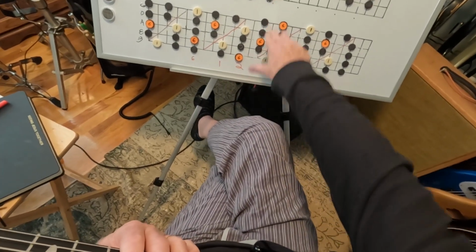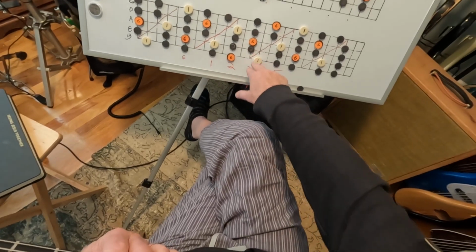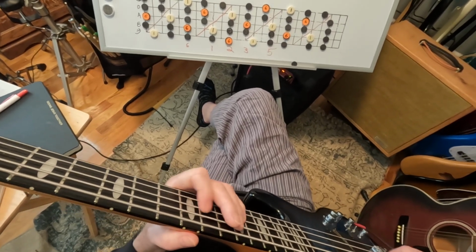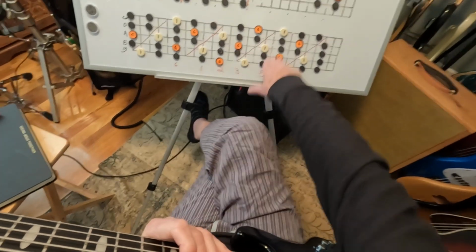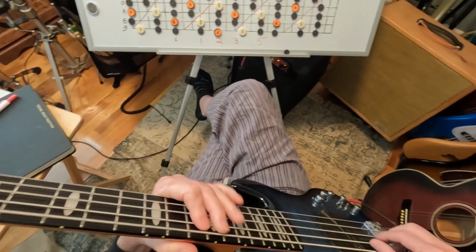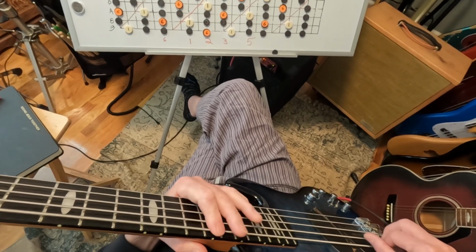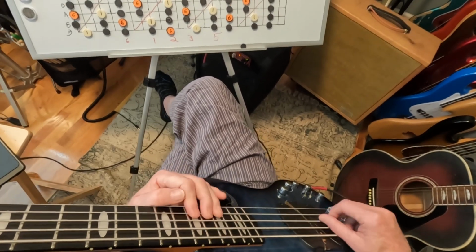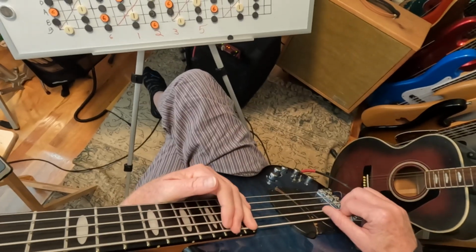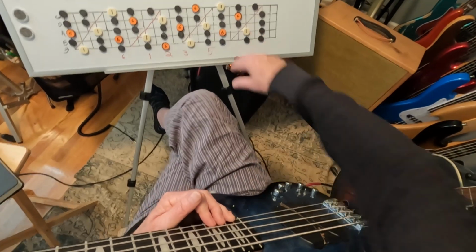Then here's your next position, which is a repeat of the first position we talked about. You can call it three, or you can call it one. Right there, and so forth and so forth. So on this one, same as this one. Depending on how many frets you got, this bass has 22 frets.